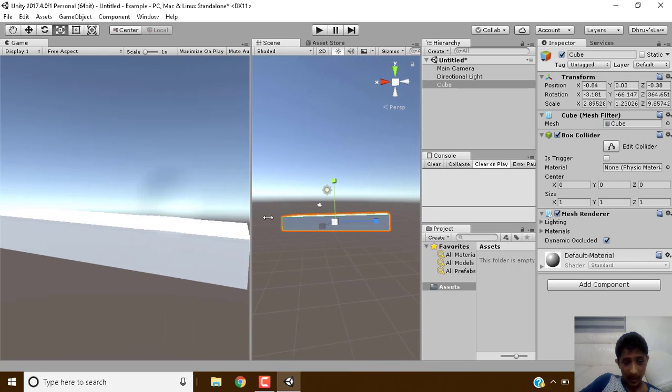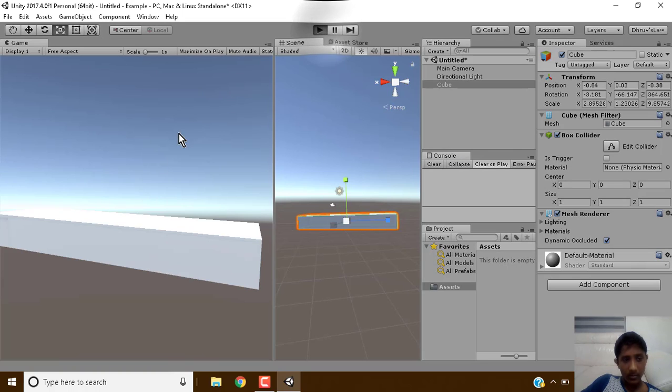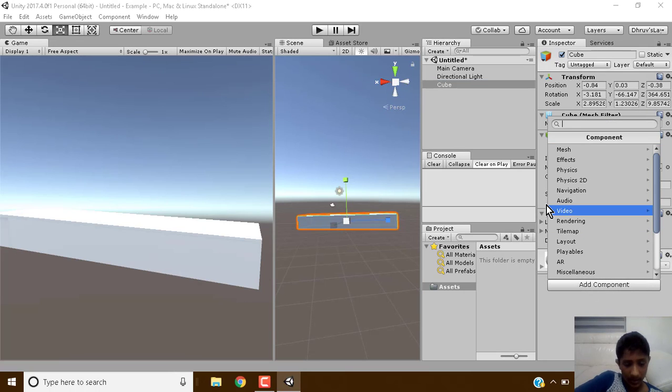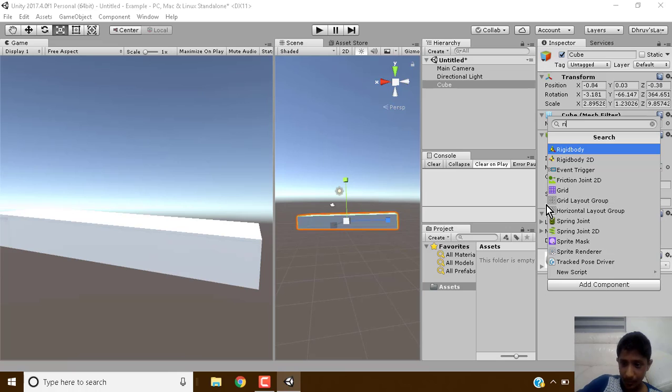Right now, if we run the game, nothing happens. That is because we have not added anything to happen. Now, if we turn off the game and click on the cube, go on to Add Component, and click Rigidbody.